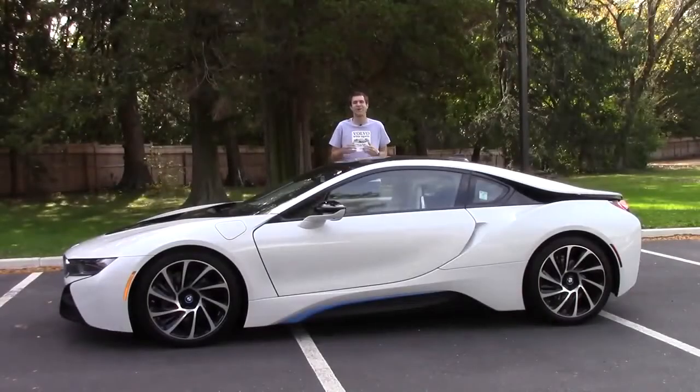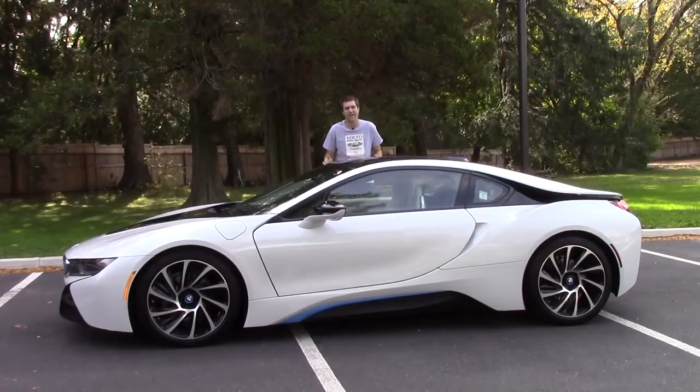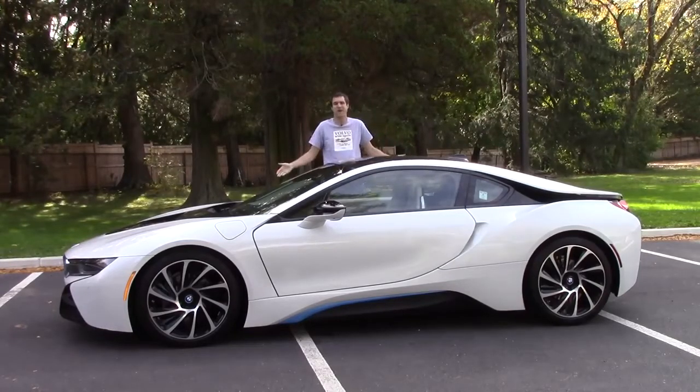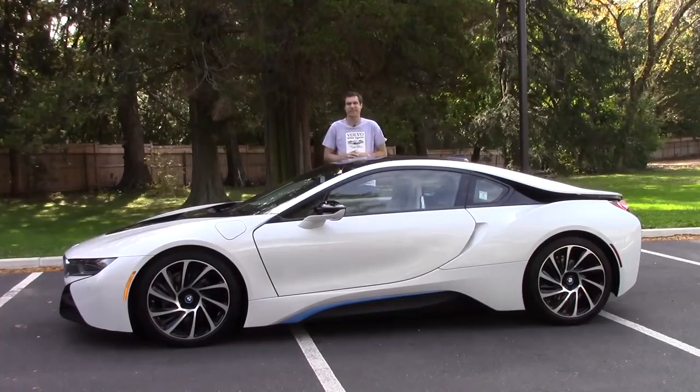In a world where when you think electric vehicle and you think Nissan Leaf, right, this is like, no, you can have fun actually. So is the i8 worth $150,000? Absolutely. It's fun, it's cool, it's futuristic, it's well equipped. But most importantly, before the i8, car enthusiasts had come to fear the rising tide of incoming electric vehicles. But the i8 and other cool electric cars like the Tesla Model S are proof that the future doesn't have to be boring and it doesn't have to be ugly. And most importantly, there is a place for exotic, awesome sports cars and car enthusiasts in a world without big, loud gasoline engines.